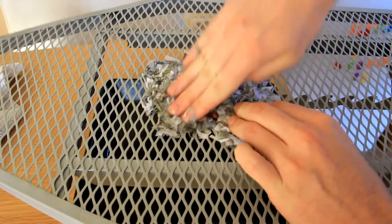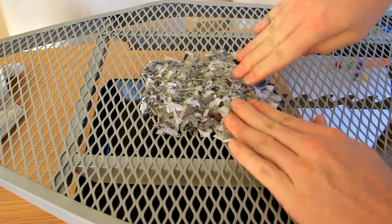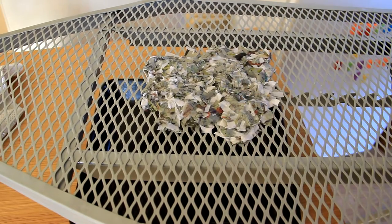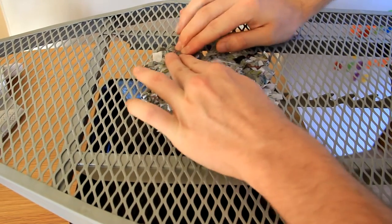But yeah, you just put it on there, make sure it's all flat, so it forms the paper shape. That's basically what you need to do, just spread it out. If you can get it as flat as possible, it'll be great. And try and make it all level. And if you can, try and get it really thin.